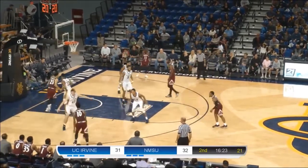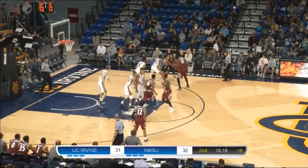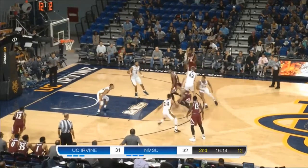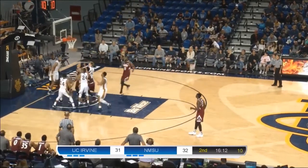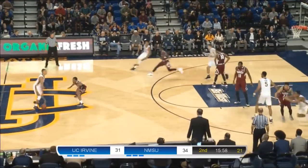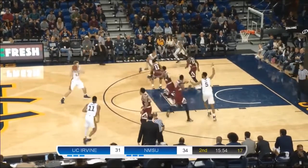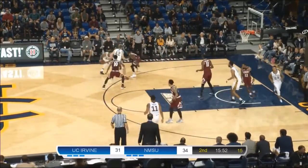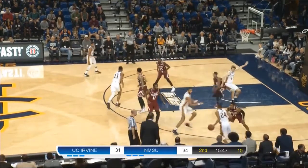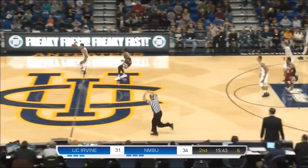New Mexico State has the ball only up by one. Harris — pass goes right side, it's over to Nadir. Nadir getting it over to Zach Lofton — one of the most prolific scorers in the WAC. 16 minutes to go here in the second half. Yasu Worku with a pass over to the right side of John Edgar Jr. Now Tommy Rutherford top of the key — ball goes over to Evan Leonard. Still dribbling — ball gets swung over to John Edgar. Now it's Yasu Worku on the attack — seven on the shot clock, ball comes loose. Evan Leonard picks it up — three seconds, Leonard's got to put this one up. Gets all the way to the hoop — just missed the layup.